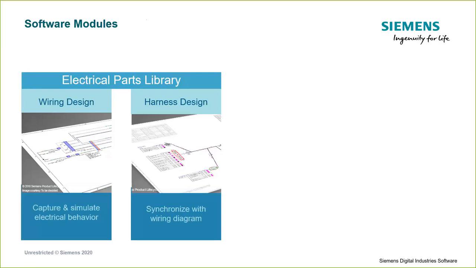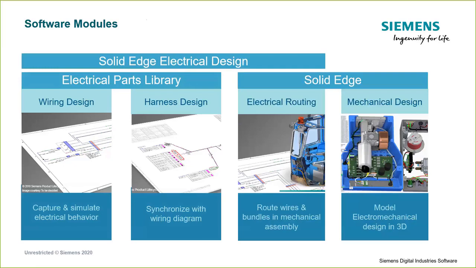If a customer is doing harness design, you can tightly couple our harness design with that, where the connectivity from wiring design can get synchronized into the harness design environment. Don't have to re-enter anything, you know it's correct. And then in harness design, we add the physical pieces that we need to develop the harness, and we can generate the appropriate outputs. On the MCAD side, shown on the right, that would be Solid Edge MCAD.